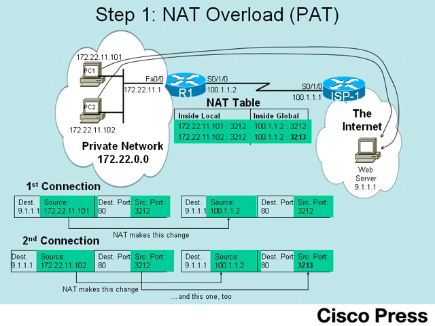So as you see there, router 1, when it's performing NAT, changes both the source IP address and source port number, hence the name port address translation. Also note that these two TCP connections both are using the same inside global IP address. In fact, you can have around 65,000 concurrent TCP connections sharing that same IP address, which is how NAT Overload, in other words PAT, saves on globally routable IP addresses.